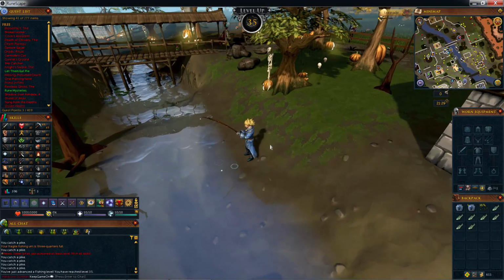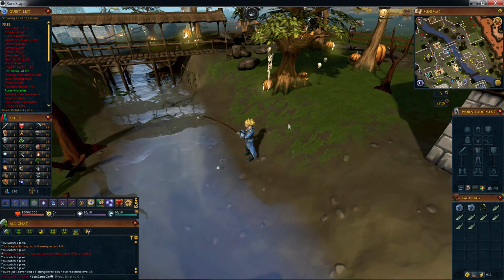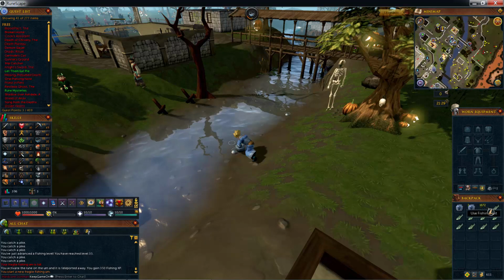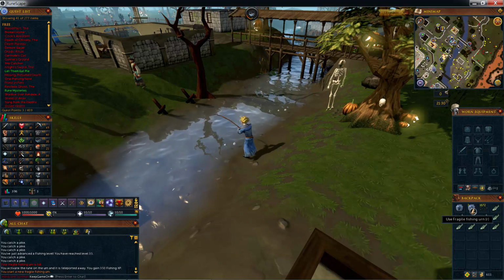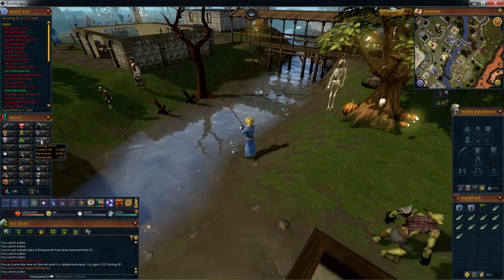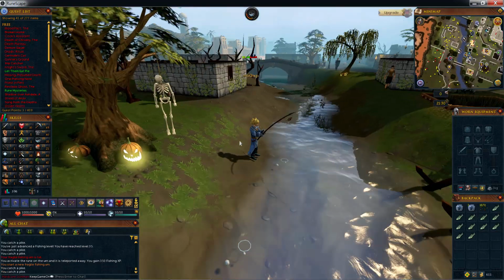So we could catch a tuna pretty soon. But now that we're 35 fishing, we should be able to catch a pike a lot quicker. We still have over 1,800 bait to use. We just used one of our fishing urns, so we gained even more experience. So now level 35 fishing, crazy.